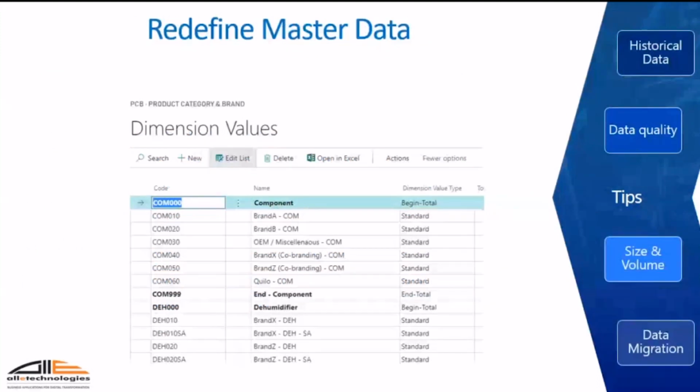Let me give you an example of a dimension, and let me tell you, dimension plays a very important role for business, since it helps in true data analysis and helps the business to take important decisions. In one of the recent business implementations, and this is an example I'm citing in front of you, the customer had 6 dimensions to set up, and we were able to reduce it to 3 by combining and restructuring them in a simple, flexible, yet meaningful way.